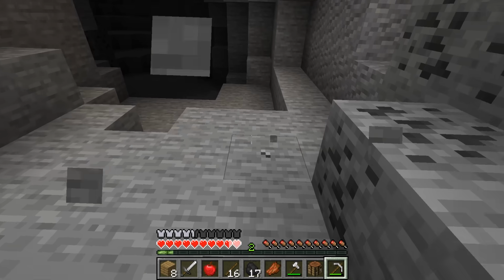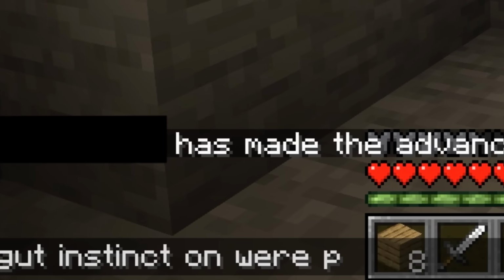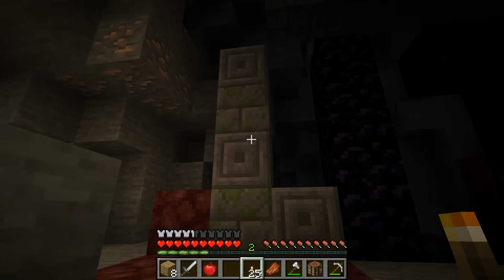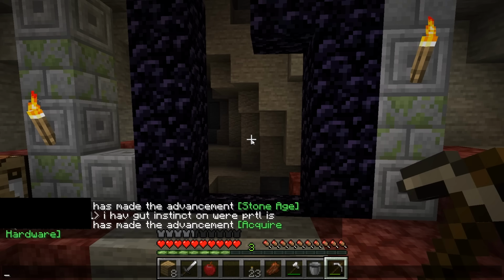He continues mining in a cave system, stops for a moment, then starts typing in chat that he has gut instinct on where Purtle is. Okay. Then he walks further down the cave and finds a ruined nether portal. Dude, come on. He just needs one more obsidian block and then he can light the portal and go to the nether. And here we go again.